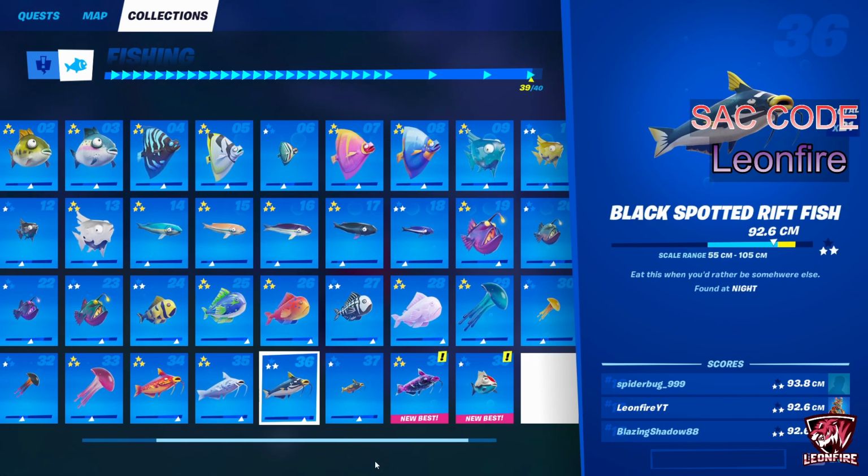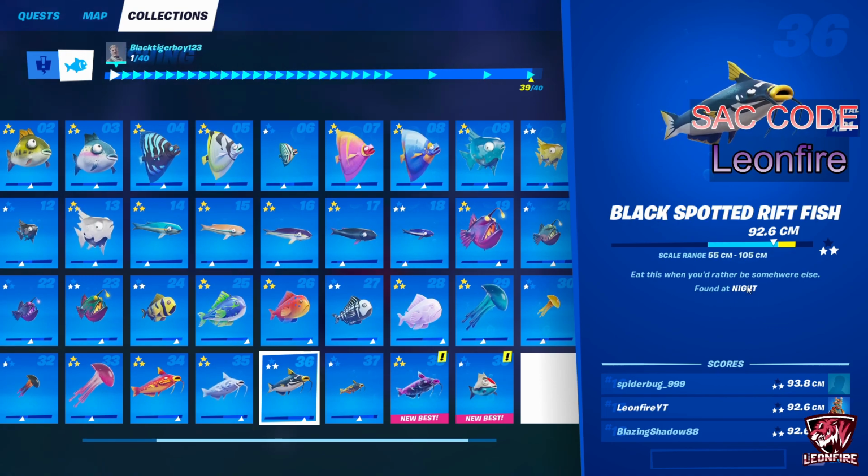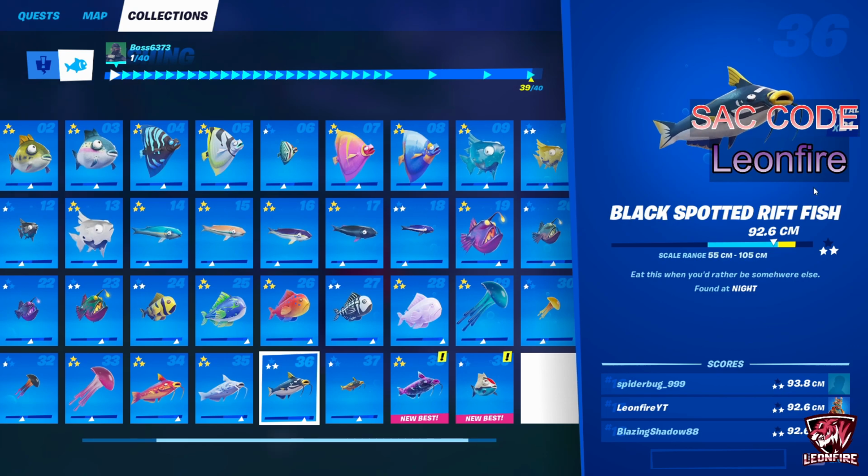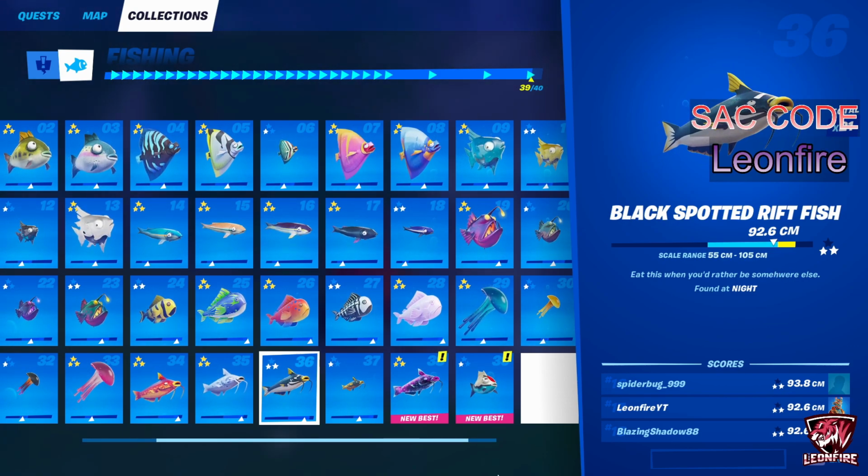Number 36, Black Spotted Rift Fish, found at night. Just make sure you have the setting applied in Battle Lab where it's always nighttime. Very common, found 21 of these, don't even worry about this.